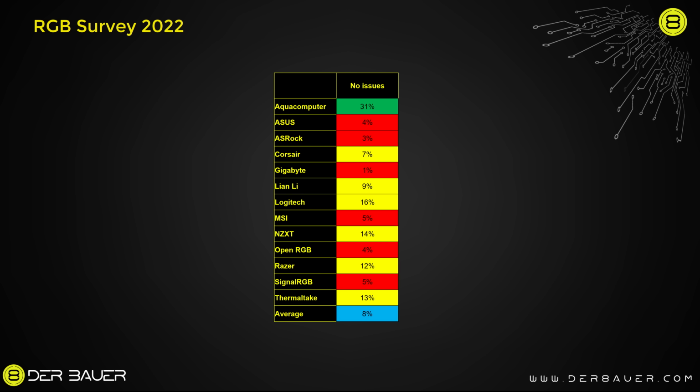For the start, we're looking at which software you are the most satisfied with. And that's already quite interesting. If you look at this chart, Aquacomputer is leading with a satisfaction quota of 30%. This means that 30% of Aquacomputer's users are satisfied with how they could use the software. And this is the best. Now just let this sink in. Because honestly, the other results go from only 1.5% with Gigabyte to 14% with NZXT. Honestly speaking, to me, this is a complete disaster.